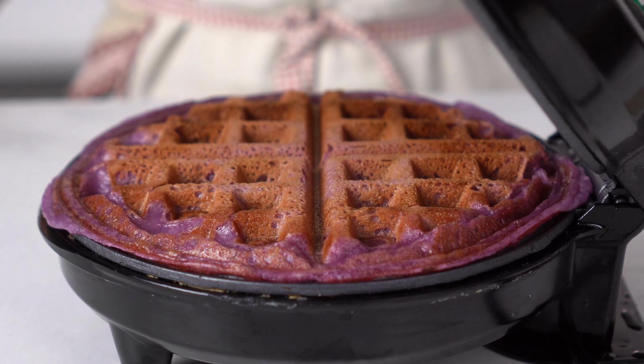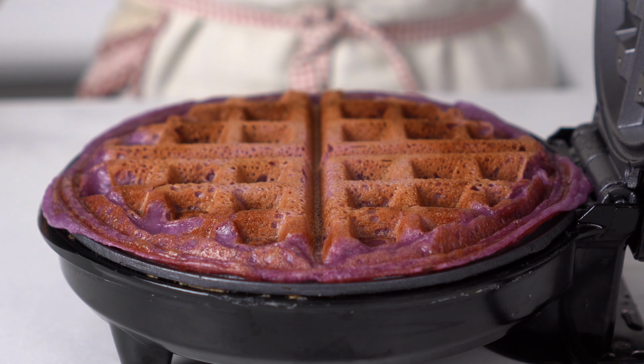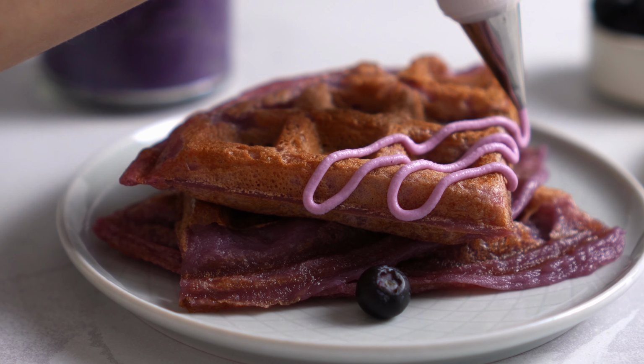And here you have it, deliciously vegan ube mochi waffles that melt in your mouth. Top them with your favorite things and enjoy them warm.